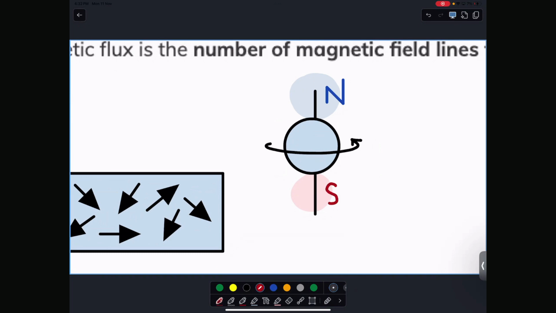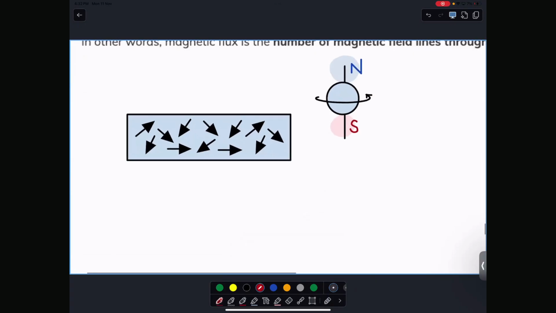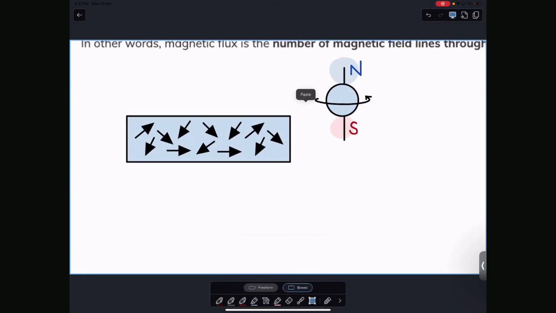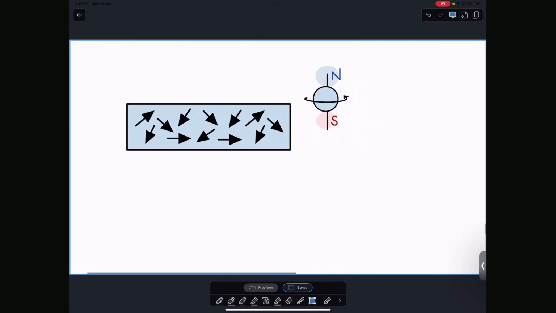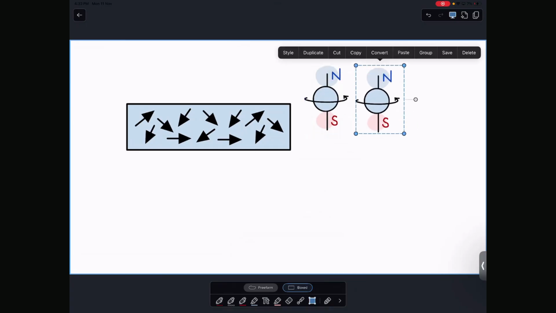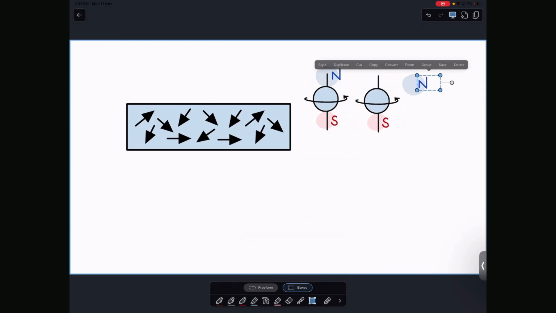It is actually not this though. I mean, this is like a very dumbed down version. As you go further, you'll learn that spin itself is a very complicated property of particles, which you haven't learned yet. But understand that when they spin, they produce this north and south. Now, if they spin the other way, what will they do? Kind of natural. Yes, the north and south will get what? Flip.